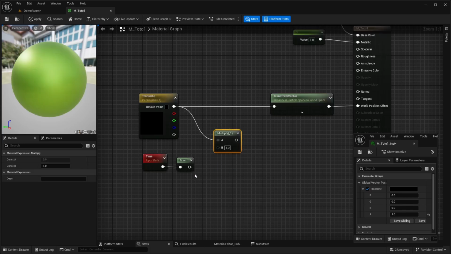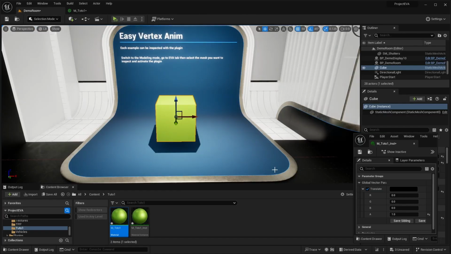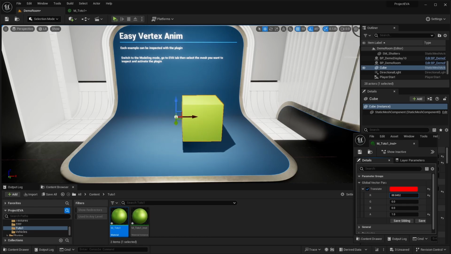and then simply multiply the maximum translation by this. Apply, and now if we increase our maximum translation, we see that the cube will start moving.